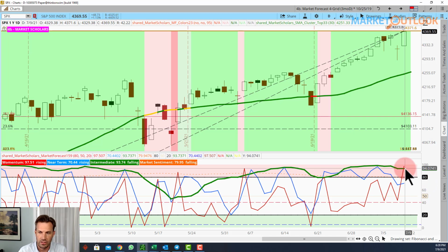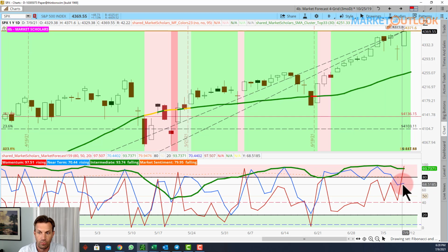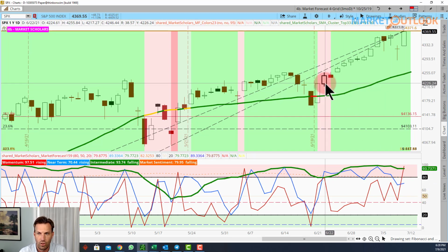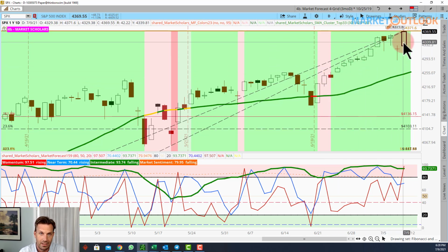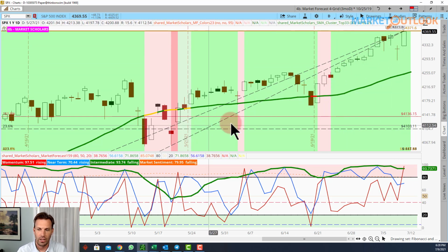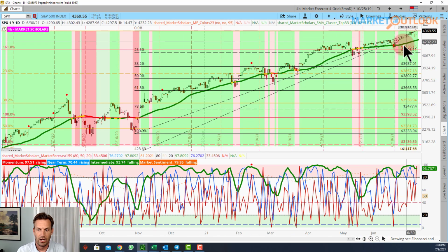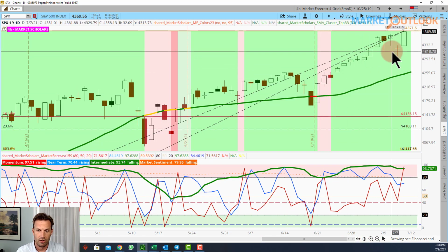Intermediate posture, strongly bullish. That's not a surprise. Market sentiment lines falling below 80, but just barely. It's about as weak of a posture, long-term posture as you can possibly get. The near-term line turned up, stayed up, so it's above 60 again. We've been on this near-term rally now for 1, 2, 3, 4, 5, 6, 7, 8, 9, 10, 11, 12, 13 days. The time frame is typically 7 to 12. So, not only do we have going on 9 months of an intermediate rally without an exhale, now we're going on a relatively long near-term run, which is very, very extremely long.